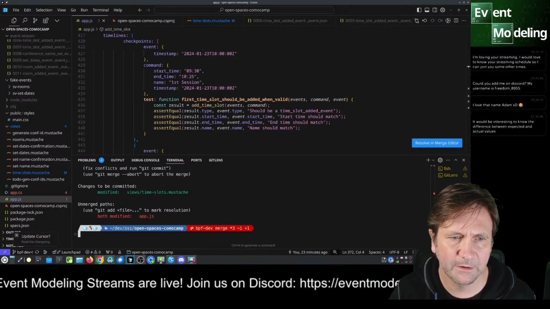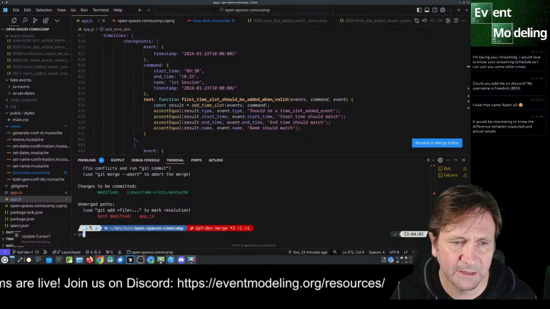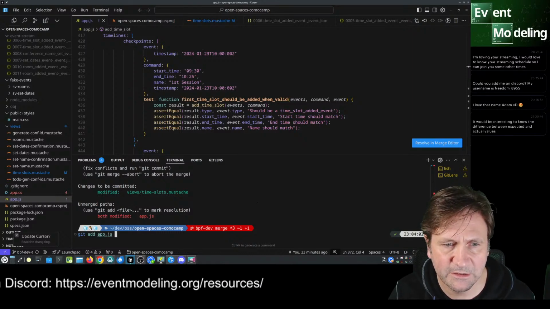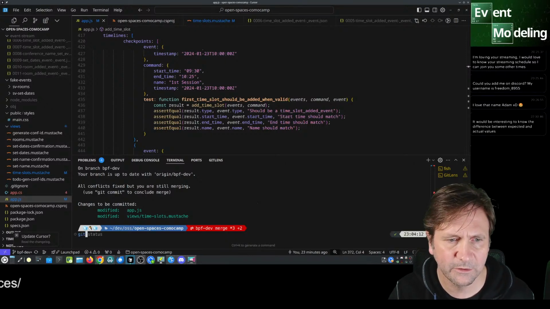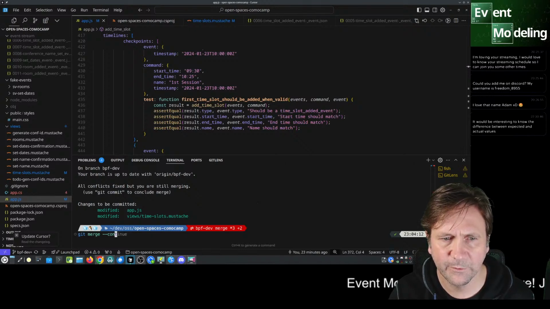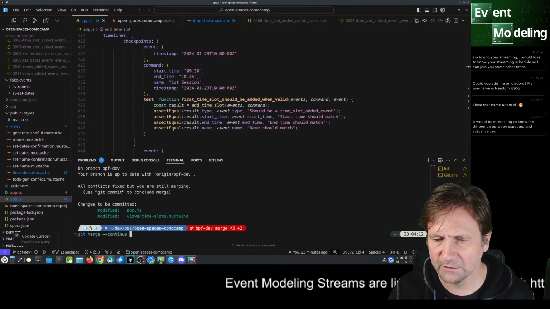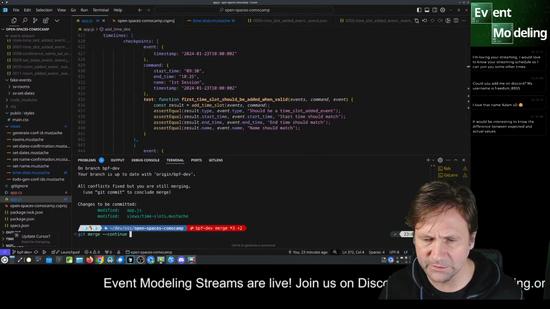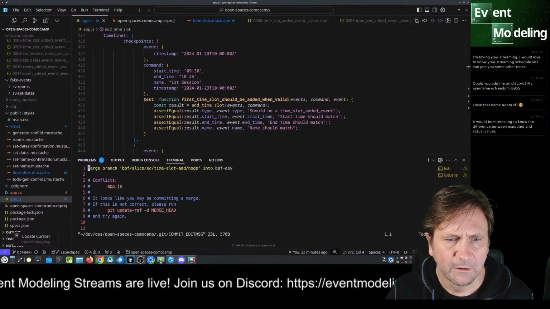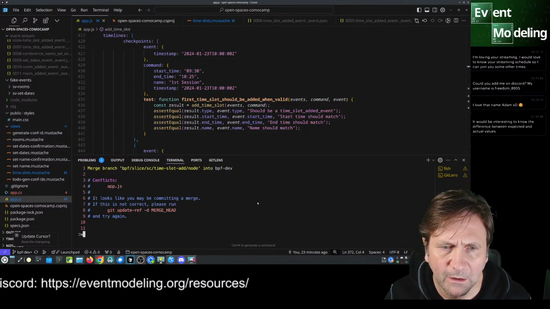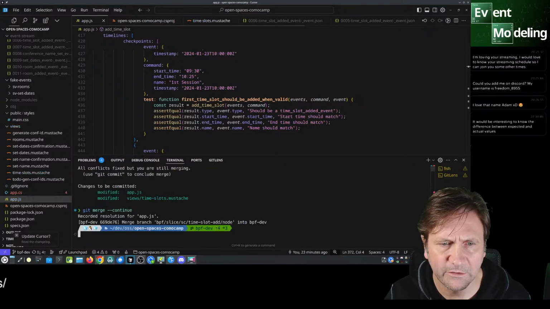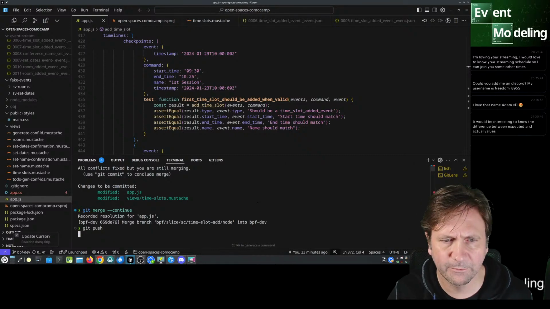We want to continue, actually add this, so git add, and then we want to do app.js and git status, and then of course we want to do git merge continue, and this will record this as a resolved conflict. So good. We push this up.